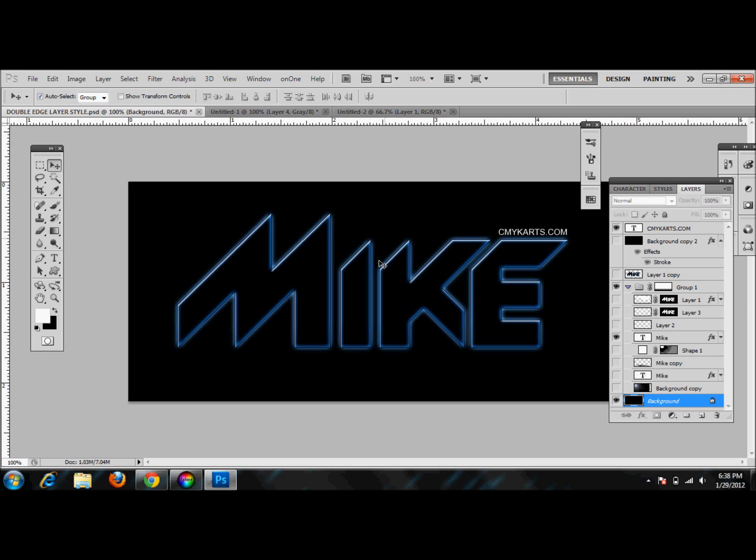So this one is more top lighted, depending on how you situate your layer style and what direction of the lighting and stuff like that. Mine is at some angle, I forget what degree, but as you can see, the white lining on the text would simulate light shining onto the text.